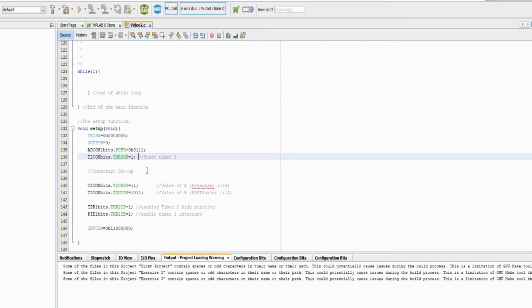It doesn't start instantly when the program starts, so you can play more around with it. Maybe you want the timer to start after an interrupt, or after a certain step of the program, like around step 5 or 7. But we want to start right away, so we put it in the setup. There you go.